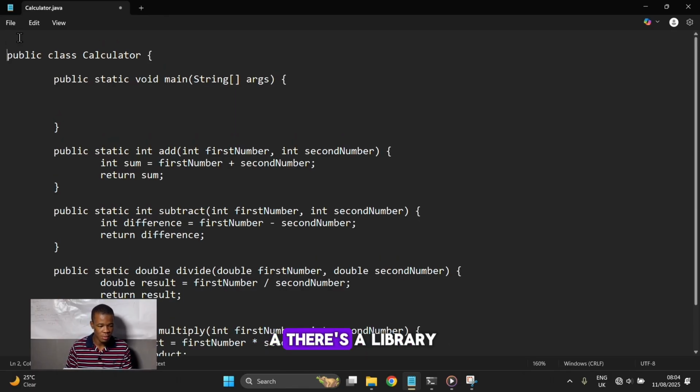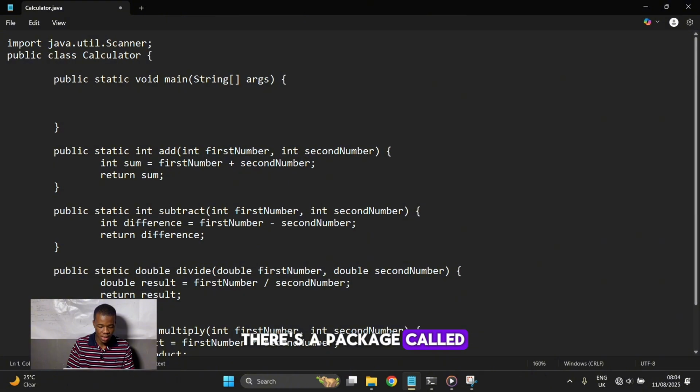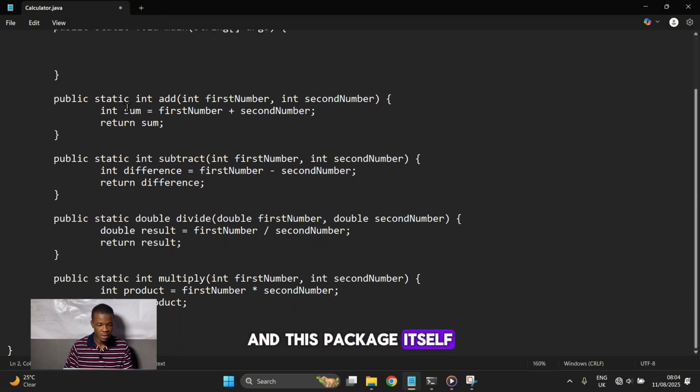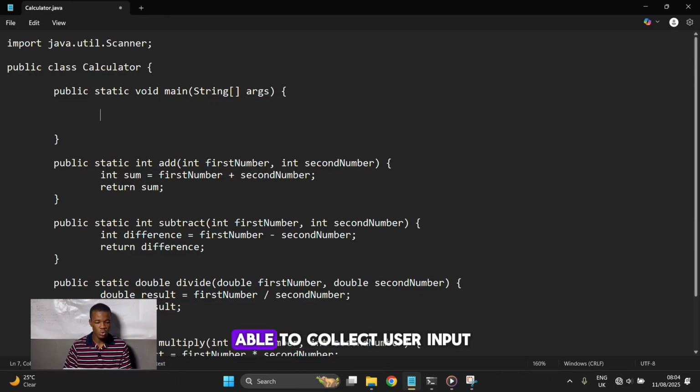There's a library, I will call it a package in Java, let's import that package, import java.util.Scanner. So there's a package called Scanner in Java, and this package itself enables us to collect user input now.